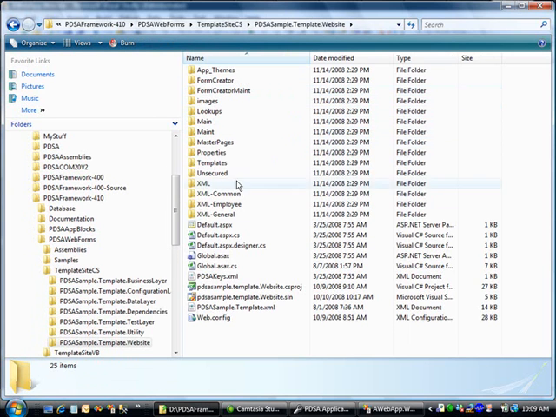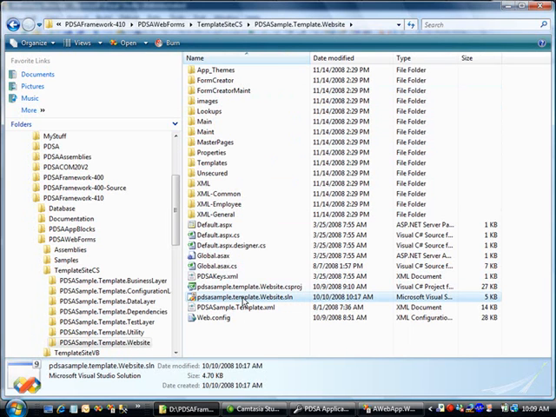If you go down in here, you can actually open this project. You can add items, you can add icons, you can add pages, you can add whatever you want, you can change around, you can add your logo automatically so that the next time you run the app builder and it pulls from this template site, it would now have your look and feel, and your new pages, and anything else that you added to that project would be available in any application you built. So that is an application builder.